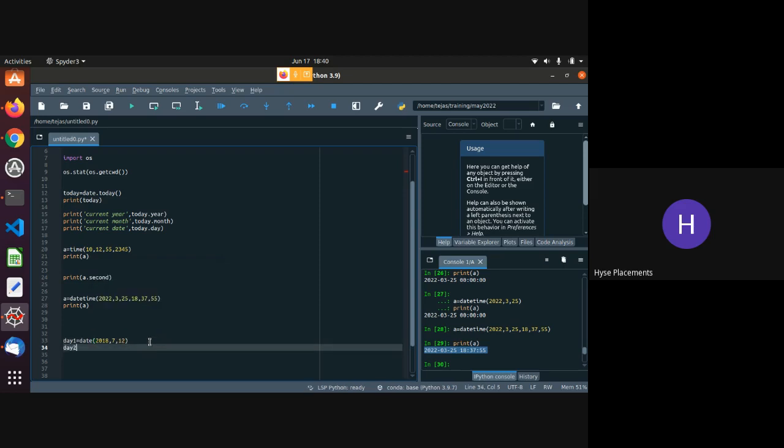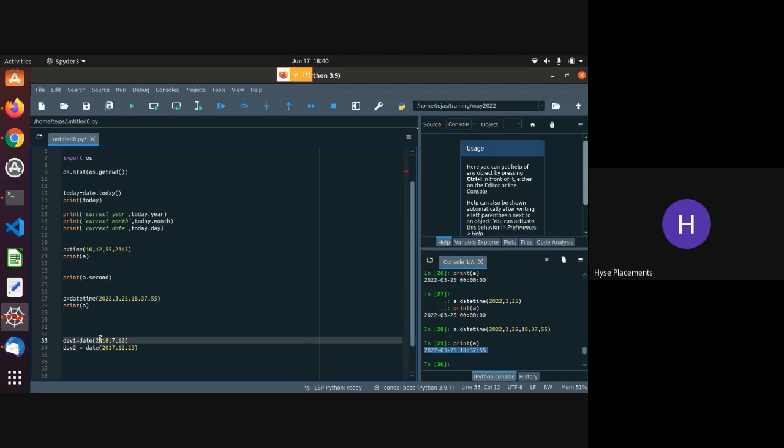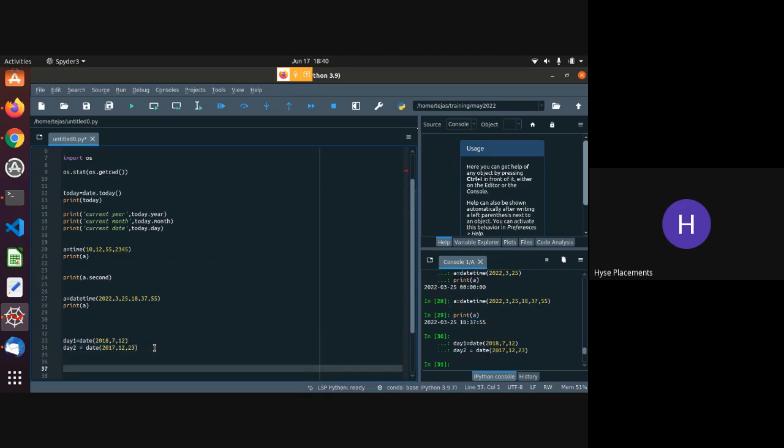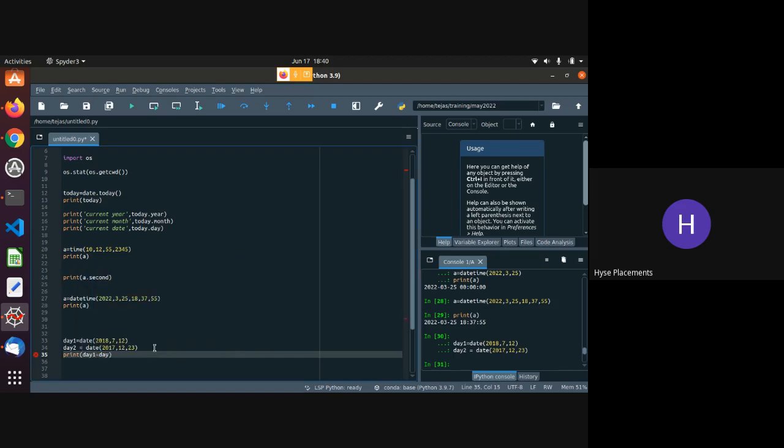In the same way, I'm going to create day2 as date 2017, 12, and 23. Day1 and day2 I have given there. And if I print day1 minus day2, we'll see whether it is able to identify it or not.